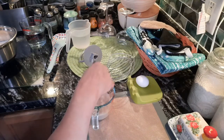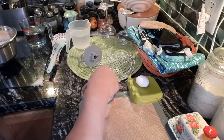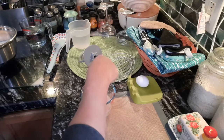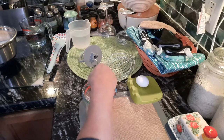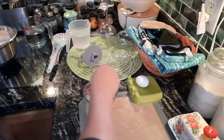Just gonna stir it, whisk it vigorously, wake up those yeasty beasties. It's time to go to work, guys. Get up, get your breakfast, and start rising. Rise and shine and give God your glory. That's an old song.